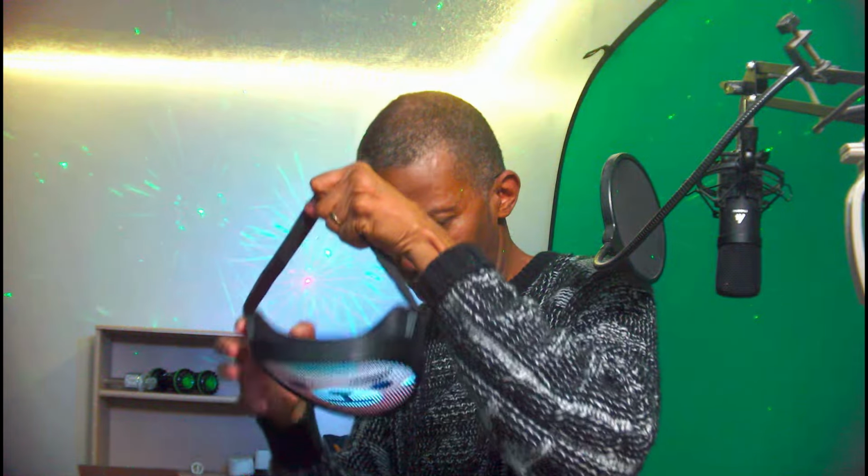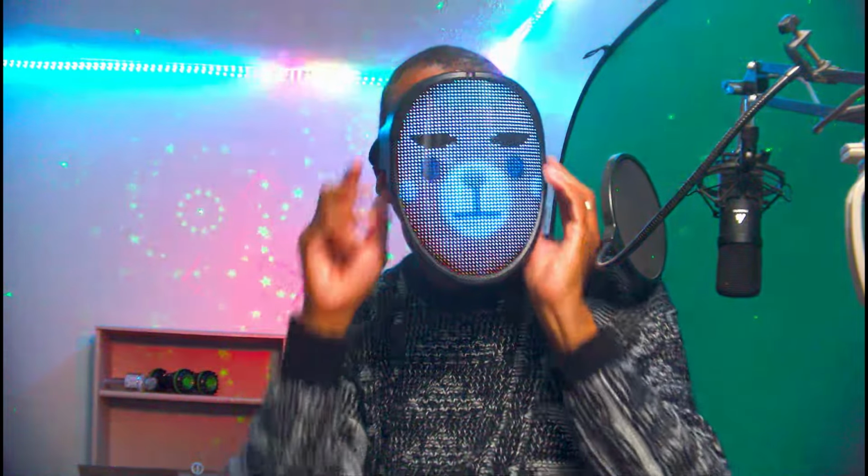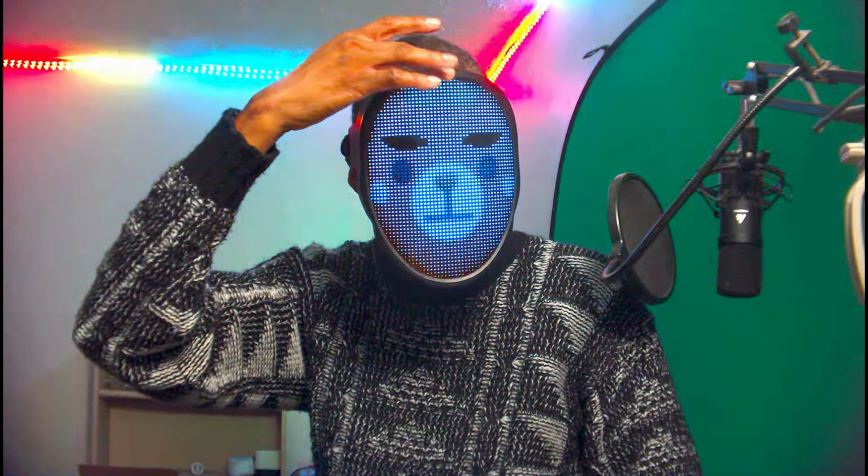All right. Now, let's try this again. All righty. Here we go. See? Now you also can control the settings for it with hand gestures. See, just go like that. You can control it like that because there's a little sensor up here that sees you putting your finger in front of it and changes it. You can also change it with the button up here. Same thing. Definitely do that.